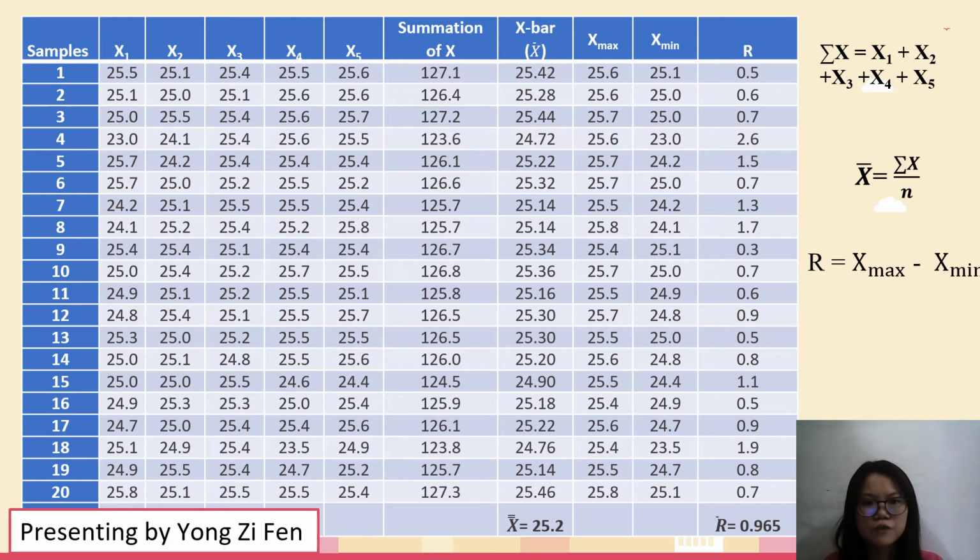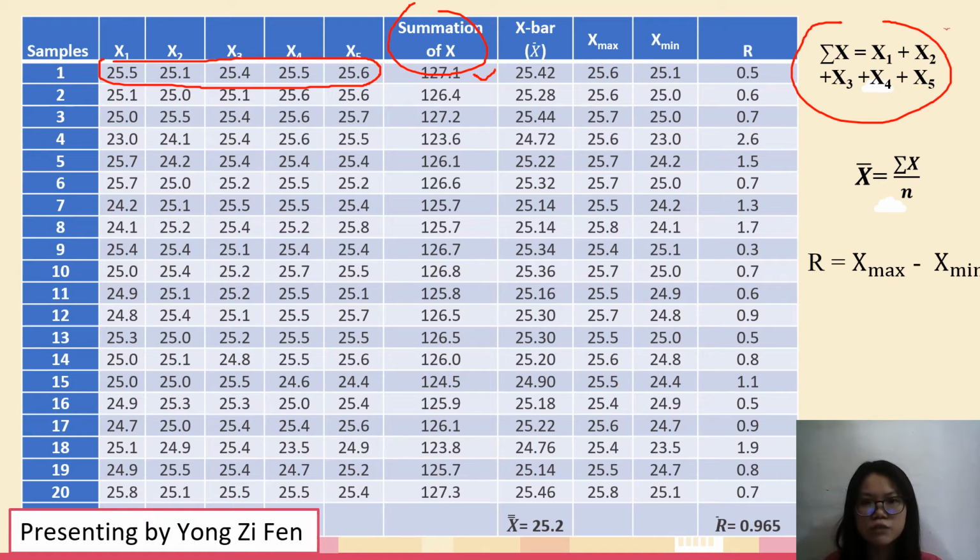Okay, now we have constructed a table and we take the spaghetti as our samples, and based on this table, there consists of 20 samples, and there are 5 replicates, and each replicate consists of 20 samples. So first we need to calculate the summation of x. By using this formula, which is to total up all of these values, we will get 137.1, and this is the summation of x.